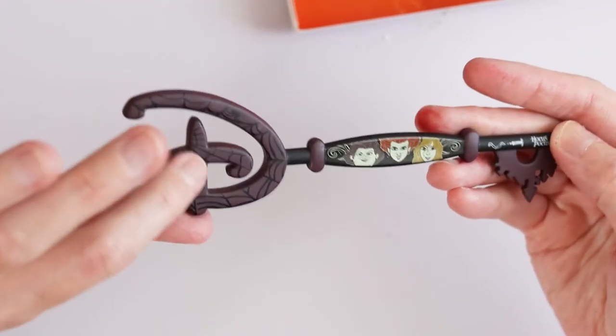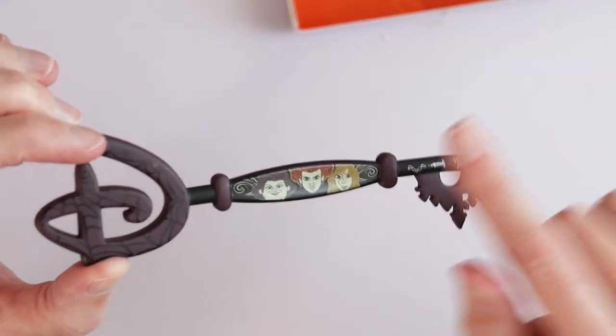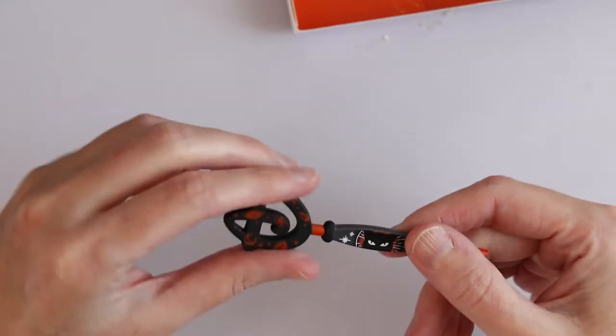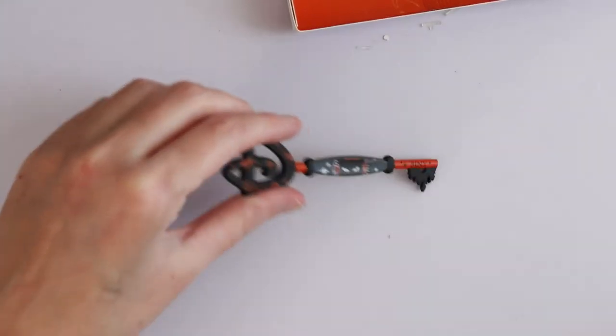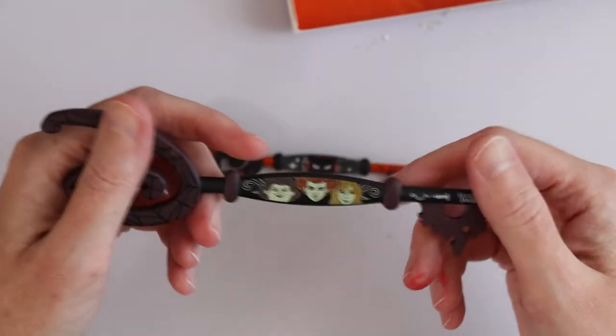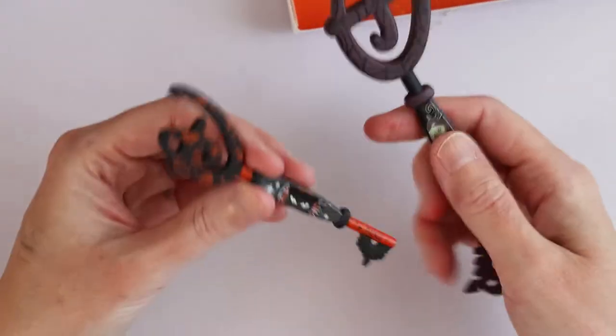Too bad it's not big with an eye in here, but it also has the black flame candle right there — not sure if this will show up but let's give it a go. I like it well enough and I will turn these into ornaments for my Spookmas tree. I would advise against turning these into keychains because they're not very sturdy — they bend really, really easily and if you put some pressure behind it you will snap them. So yeah, they would be rubbish keychains, they would not survive.